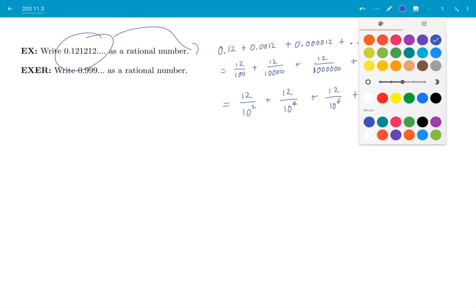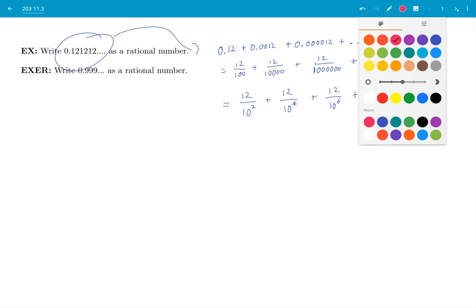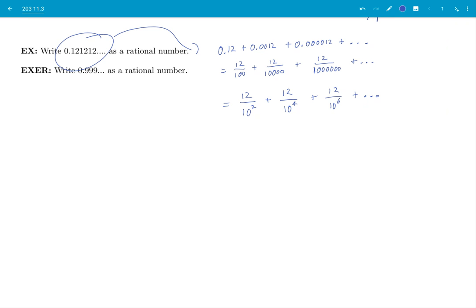Well, the feature of a geometric series that I should have underlined already is that if you take one term and you divide by the preceding term, you always get the same number. So you can try that for a few terms. You can say, okay, this divided by this is going to give me a number, and then this divided by this is going to give me a number, and do that 3 or 4 times, and you can convince yourself that I'm getting the same number every time, so this is a geometric series. Okay, we'll just skip that for now.